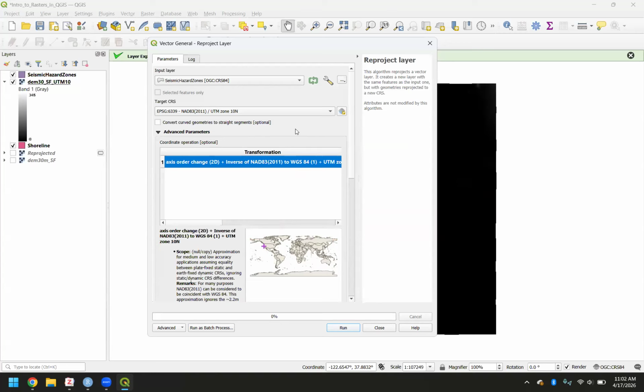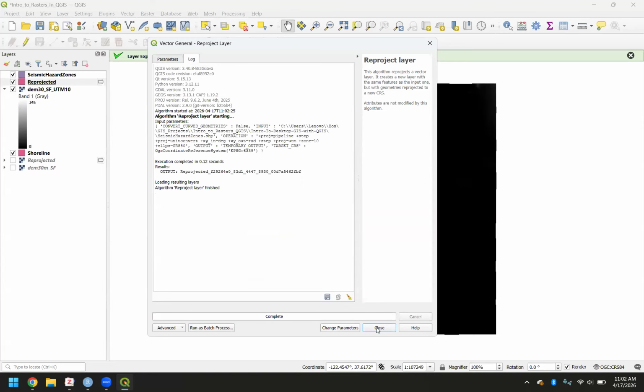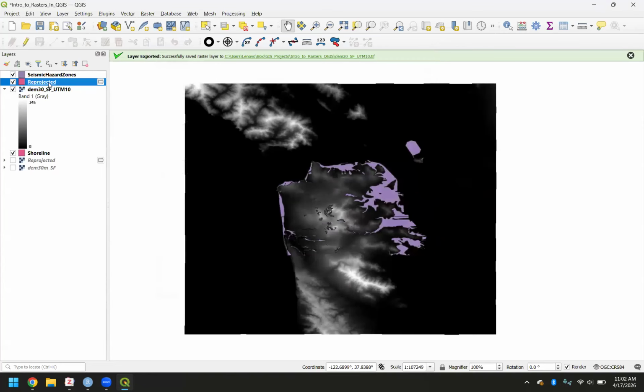Cool. So input layer, seismic hazards. Target CRS is going to be UTM zone 10, which should be available in your dropdown since you've already done this. We can run that, and our little temporary reprojected file shows up.